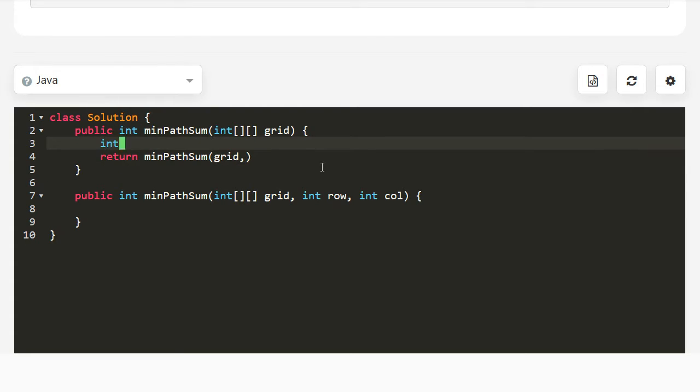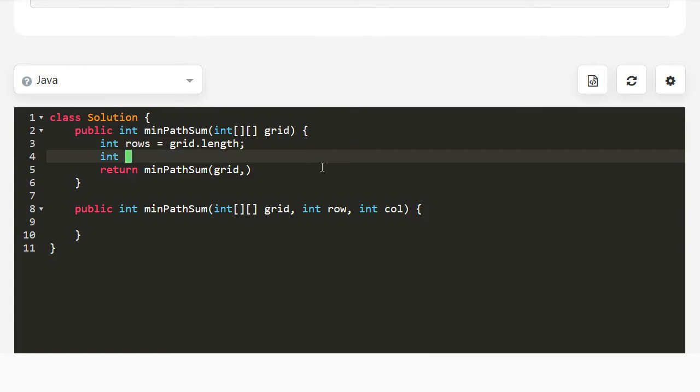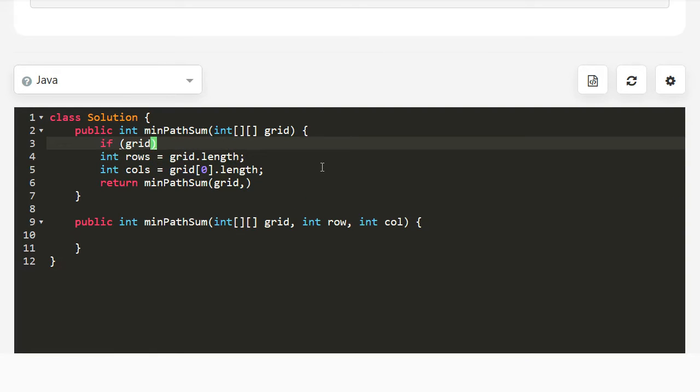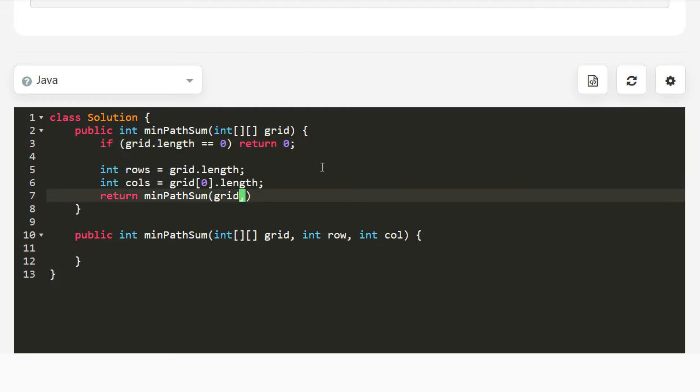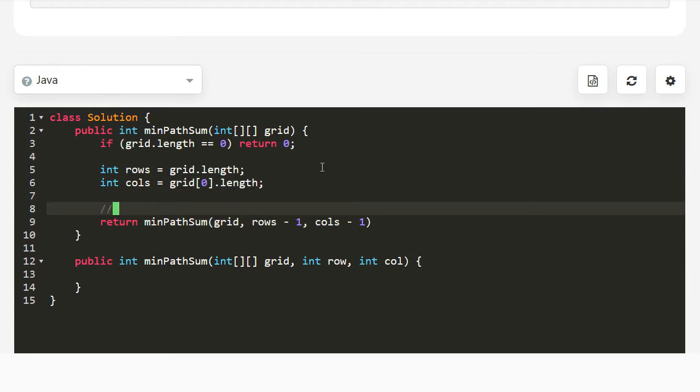So for example, here, what we want to do is we return the minimum path sum for our grid for the last row in the last column. So for example, if we have grid.length rows, and our columns will have grid[0].length, and then here we'll add a check to make sure that we do have a grid. So if we don't have a grid, then just return zero. And here we can return rows and columns for the last one, so minus one and minus one. So that gives us the bottom right corner.